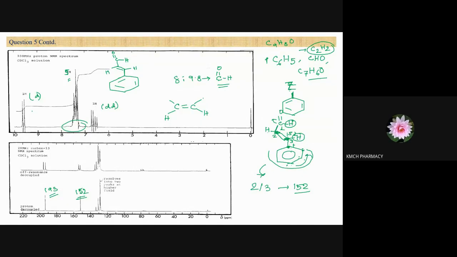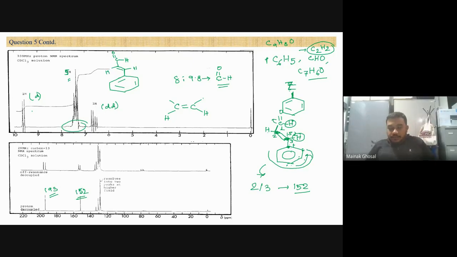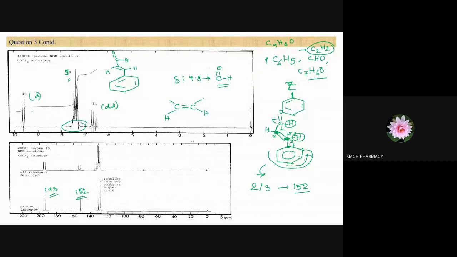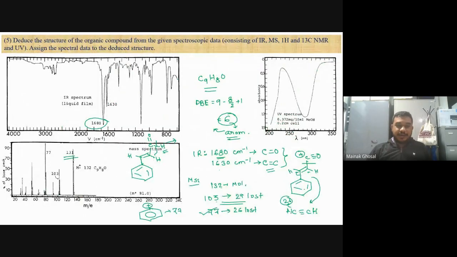I have two more clarifications, if you permit. Go on. If such questions appear, is there any requirement to give the fragmentation pattern for all the molecules we finally conclude? Not at all. The question says you only have to draw the structure. Whenever you draw the structure, you should do the fragmentation on your own and check whether it is correct or not. The elucidation of the main structure is what is mainly important.